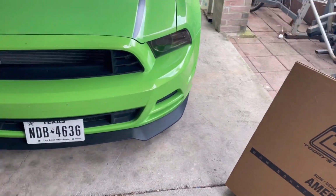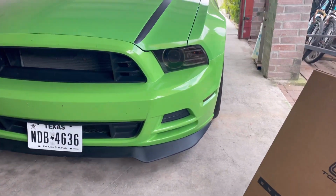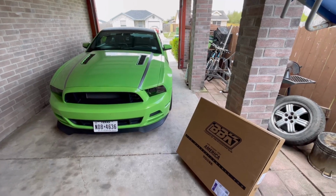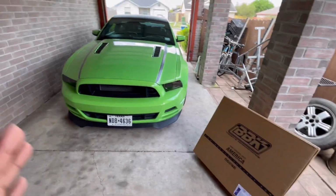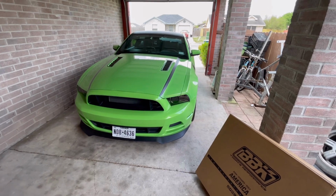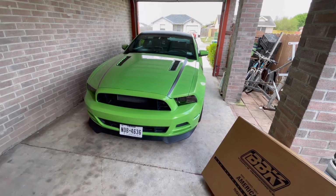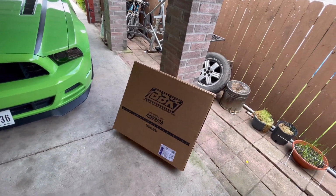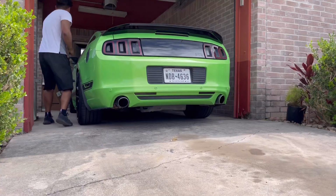Right now the setup that I got on the Mustang is stock cats, stock H-pipe, deleted resonator, and Roush axle backs. But before I install this X-pipe guys, I'm gonna go ahead and give you guys a cold start and probably go down the road and give you guys some revs on the setup that I have right now. And then after, I'll give you guys some revs and a cold start with the new X-pipe.